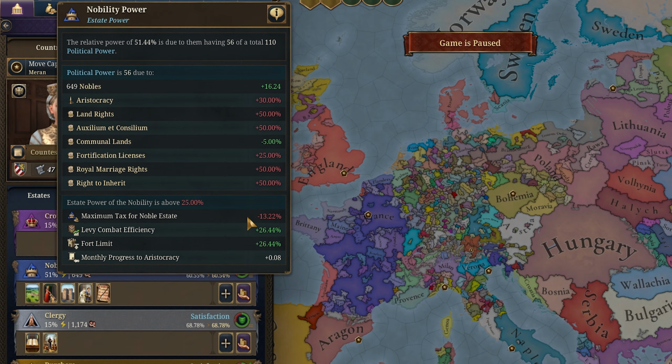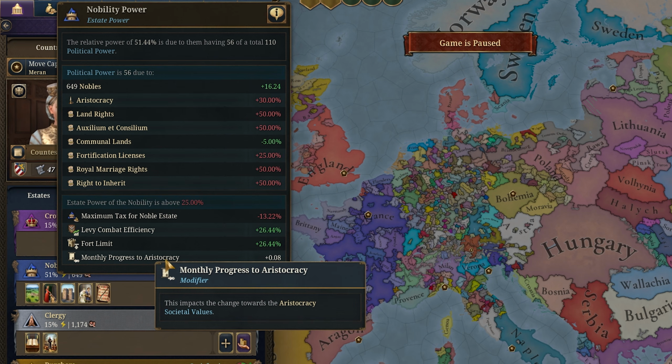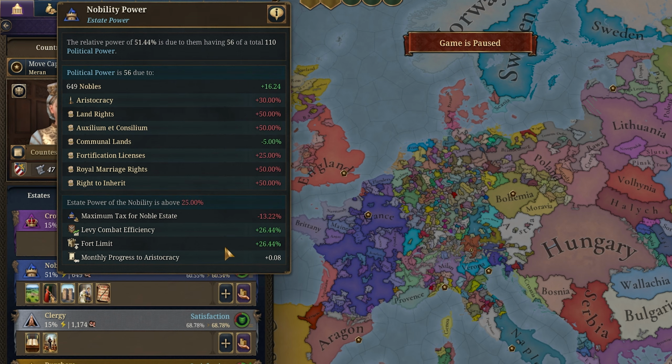And on top of that, which is also really bad, because they are so much above their expected power, the monthly progress towards aristocracy, which is basically their society value, goes up by 0.08 with this 26% being above the expected value.